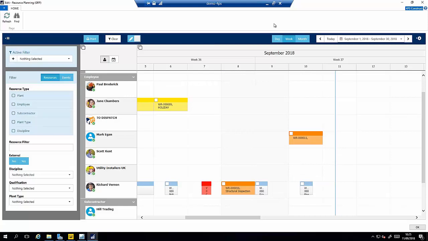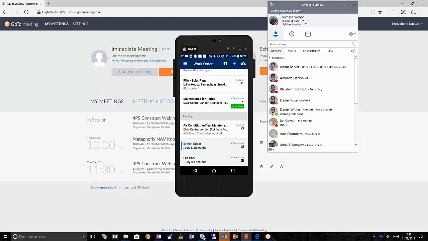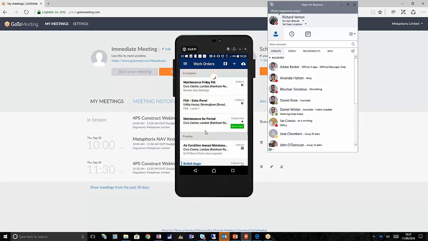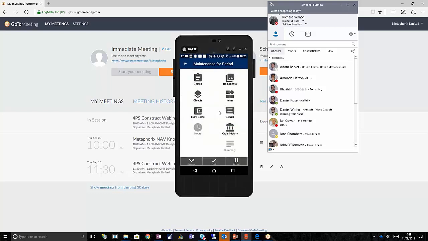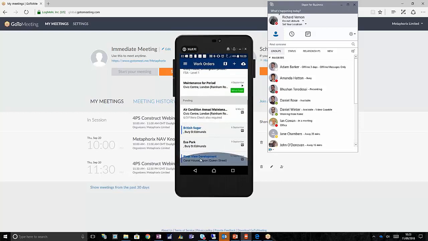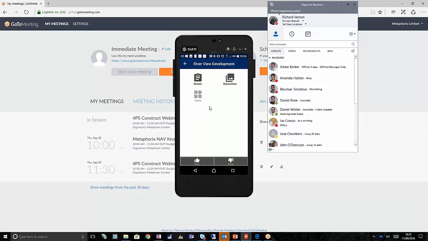And what I can do, if my mobile phone is still on, I'll just check that. Let me just close these down. I can see the field service app here, and it's refreshing, and in there the call that we just had on the GRP will come directly through to that app. I'm just going to leave that running, because it's got one little bar of data, so hopefully that will refresh it. It seems to be speeding up there. And there we go. You can see down the bottom there, this Riverview development. So that call has come directly through from GRP and is now sitting on my phone as an engineer.